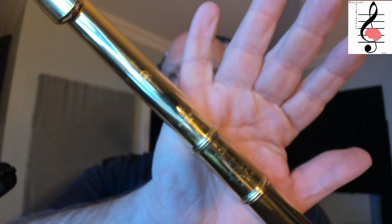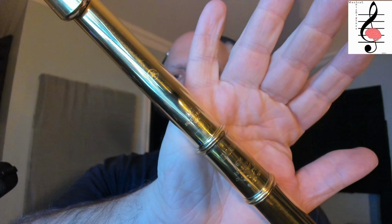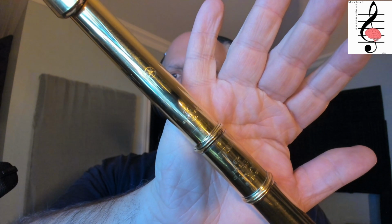Because I had it, it's because they were for sale after the Winter Olympics. Meaning they made these 13 flutes, they lent them to the orchestra that was playing the ceremonies at the Vancouver Olympics, the opening and closing ceremonies. And then Yamaha gathered the flutes at the end of those because they were on loan, put them back in their cases, and sold them through their retailers in Canada. So I'm assuming they made 13 of them for the 10 provinces and the 3 territories.